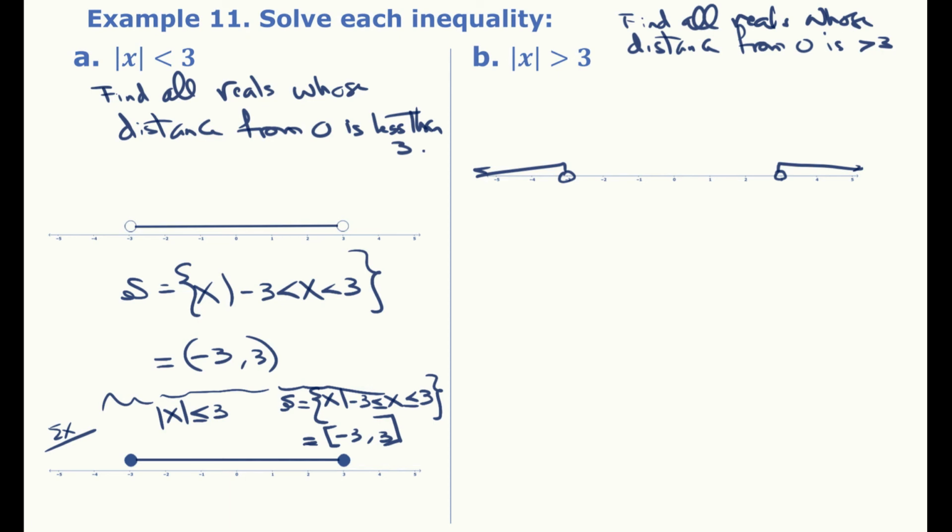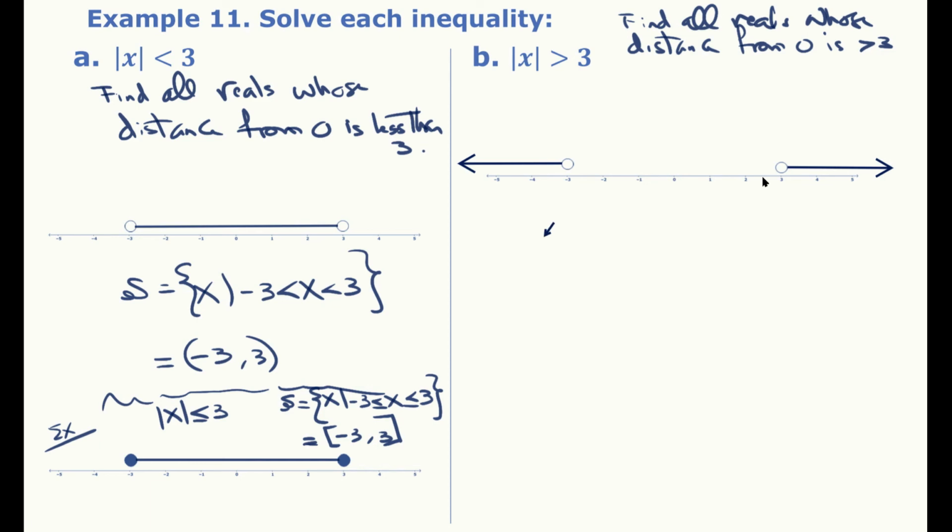Let me clean that up. All right, so here's the cleaned up version. The solution set for this inequality will be all real numbers to the right of 3 or to the left of -3. Not including, of course, 3 or -3, because we want all the real numbers whose distance from 0 is strictly greater than 3. So 3 and -3 would not fall into that category. Now it's very easy for us to write the solution set now that we have the graph. And as I've always recommended, it's easier to actually graph it first and then write the solution set.